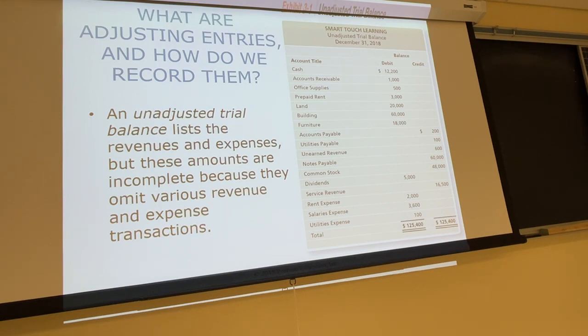So when we get to the end of the accounting period, we would scan everything that's on our unadjusted trial balance. And for example, I would look at the prepaid rent account, and it would occur to me that a month has gone by without any adjustment yet to that prepaid rent account, and yet we've used up a month's worth of that prepaid rent. So we're probably going to have to make an adjusting journal entry to reflect the fact that some of that prepaid rent has now been used up.